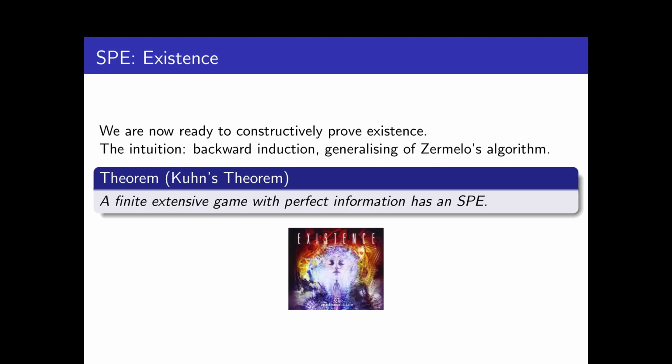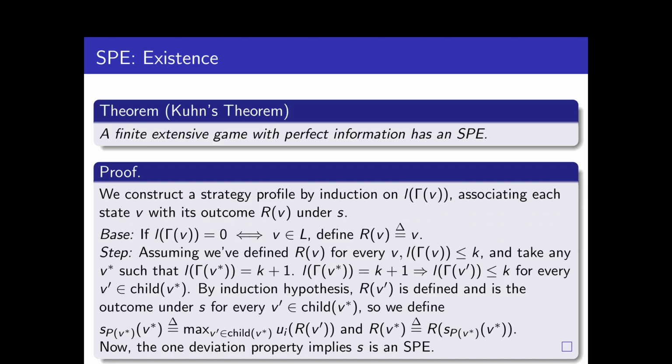but also that the number of options is finite. So we therefore require a finite game. It's a stronger requirement than a game with a finite length, I mean, a finite height of the tree. And the theorem is as follows: a finite extensive game with perfect information, well, all the games in this lecture are perfect information, has a subgame perfect equilibrium. So that's a very nice theorem, and that's not so hard.